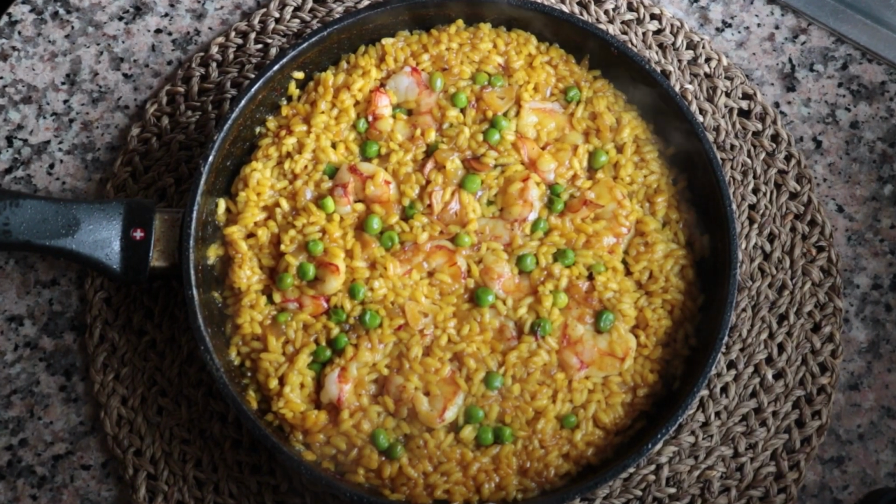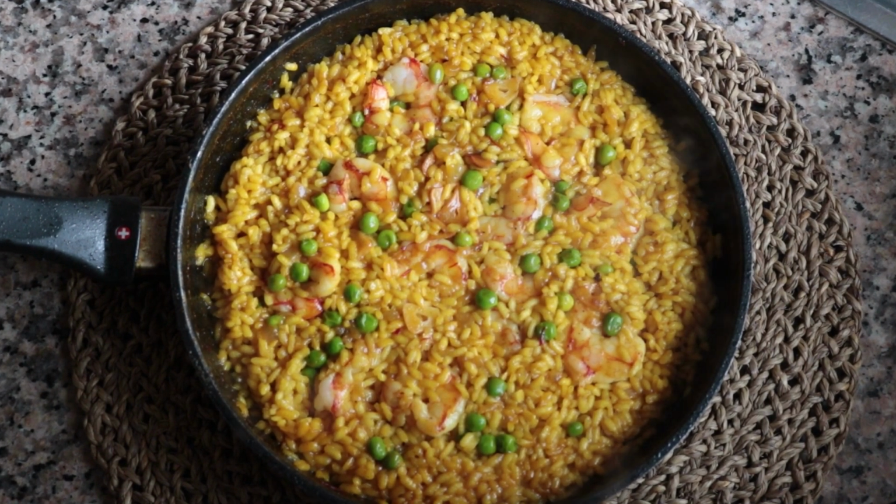Today we have a great episode. We're making a very classic and traditional Spanish dish, saffron rice with garlic shrimp, folks. This is the real deal. It does not get more Spanish than this, and it's one of those dishes where less is more. It's made with very minimal ingredients, but the flavors here will completely blow you away.